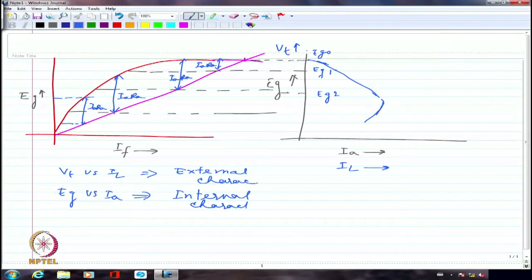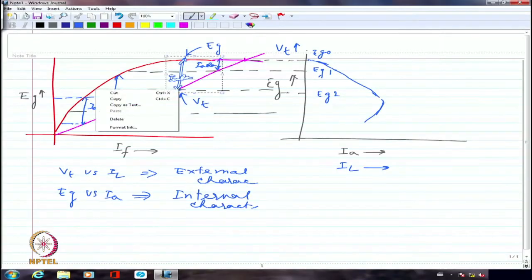Please note that for this particular operating point, this is EG and this is VT. There is a huge difference in terms of voltage. I am definitely going to have less VT available compared to EG, because IA-RA is the drop that is taking place internally. We have shown a huge drop clearly. That is what is going towards giving me the armature current, right? This is the value corresponding to the terminal voltage. If I look at EG, it is here, whereas VT is here.